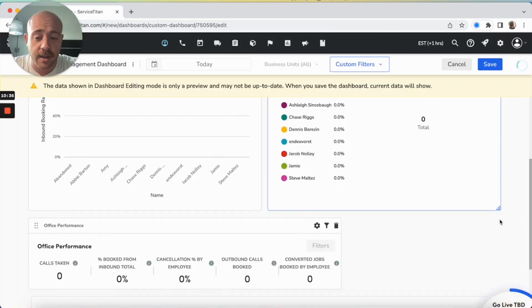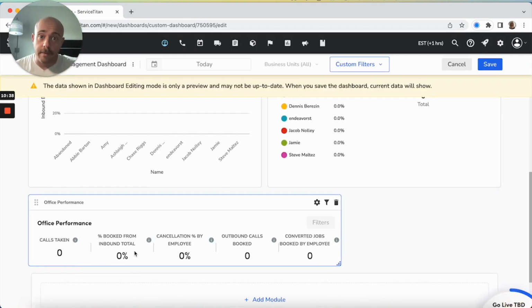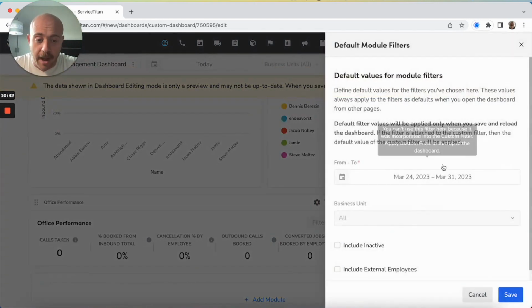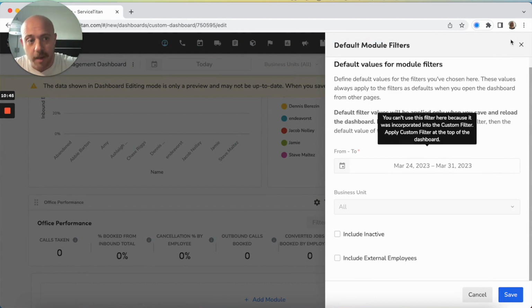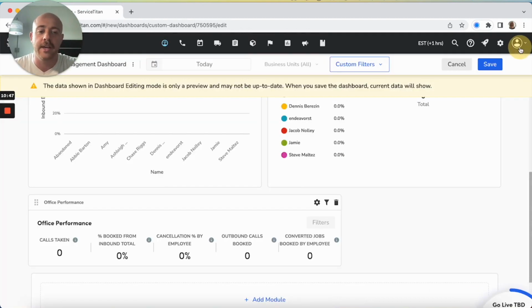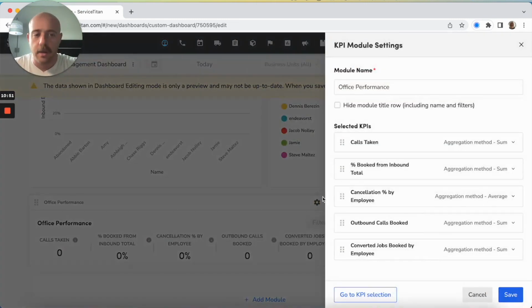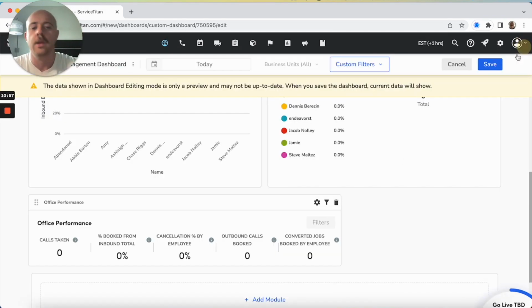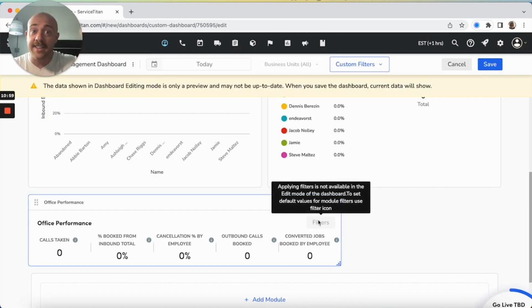I'm gonna hit add, and now here are my big bold numbers. If I want to tweak anything, if I want to filter it down, by all means, you can go through here and say, hey, I want these dates to line up a little differently. If you wanted it to only show certain business units, you may. You can go in here to settings and tweak this thing one more time, right? If it doesn't quite line up the way you imagined it would. So that is adding KPIs.